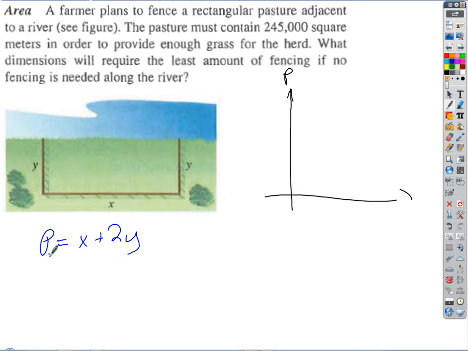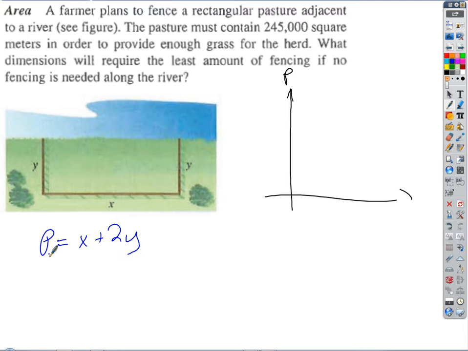Logically, if there were no other information given, if there were no constraints, I could make it 0. It'd be a pretty stupid question, right? I'll just make the pasture have no size at all, with an area of 0, and then the perimeter is 0. Problem solved. But that's not a very useful pasture, right? So there's going to be some information given to us that we might call a secondary equation. I like to call it an equation of constraint, because there's going to be some constraint placed on this system so that it's not a stupid question, right? What's the constraint here? What's the other piece of information that gives us some limitations?